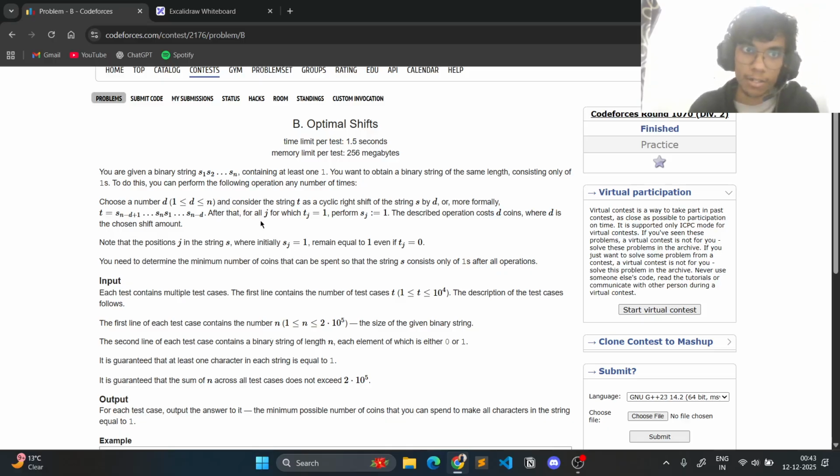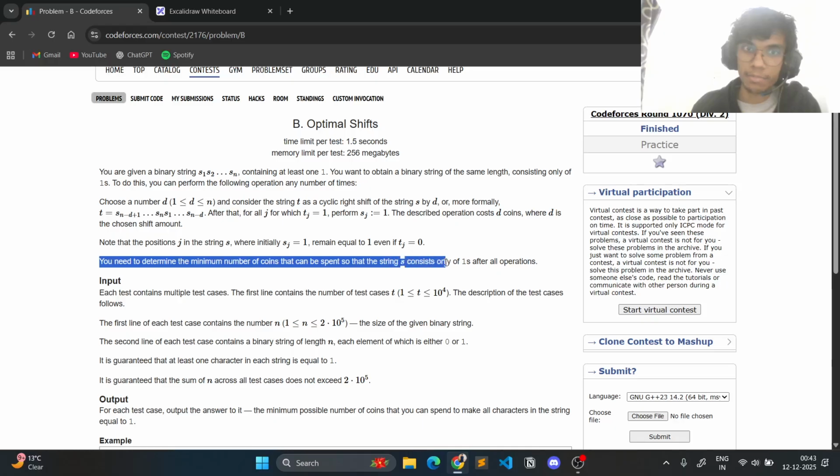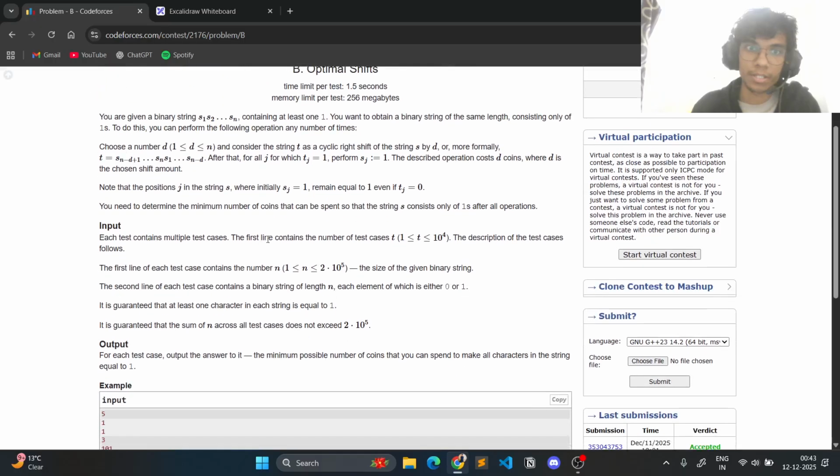After that, for all j for which tj equals 1, perform sj equals 1. The described operation costs d coins, where d is the chosen shift amount. Note that the position j in the string s, where initially sj equals 1, remains equal to 1 even if tj equals 0. You need to determine the minimum number of coins that can be spent so that the string s consists only of ones after all the operations.